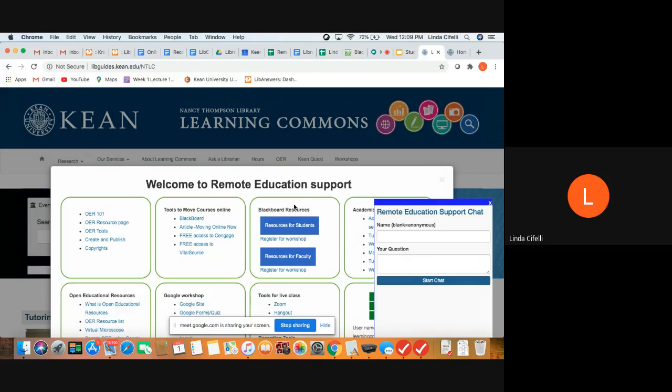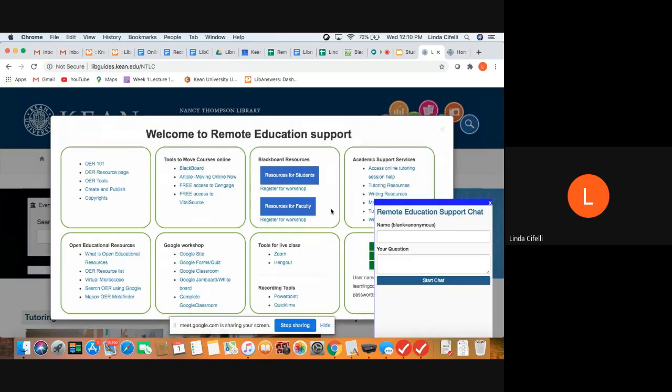For instance, in the middle of the screen, there's this big white box labeled Welcome to Remote Education Support. And there are several Blackboard help features that are built into this box. For instance, in the section labeled Blackboard Resources, there's a blue button labeled Resources for Students. When you move your cursor over that button, a list of guides pops up.